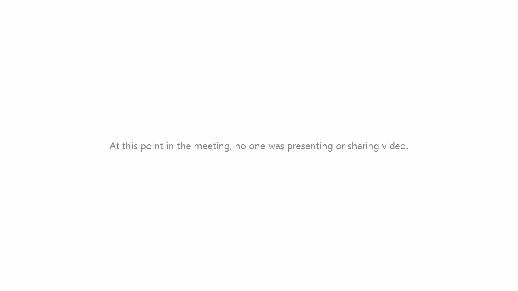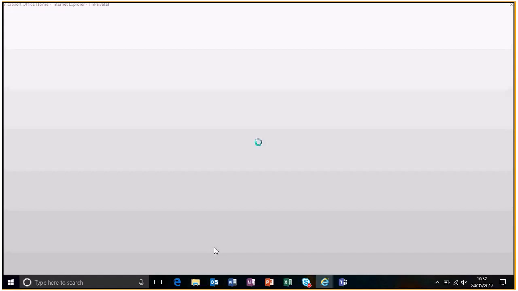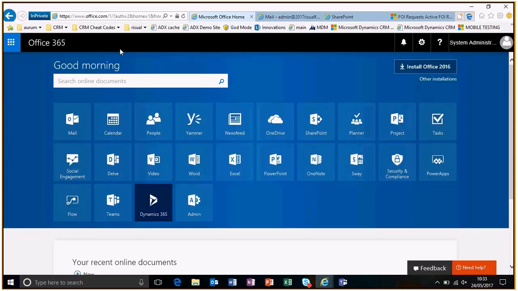So what can be seen here is the Office 365 stack. This is for our FOI solution. You can see within the Office 365 stack, it's more than just connecting CRM and your Word and Excel. This gives you connection to your mailbox, calendar, Yammer, and allows you to access videos. You've got your OneNote, and then importantly, with part of Dynamics 365, the Power Apps and Flow.